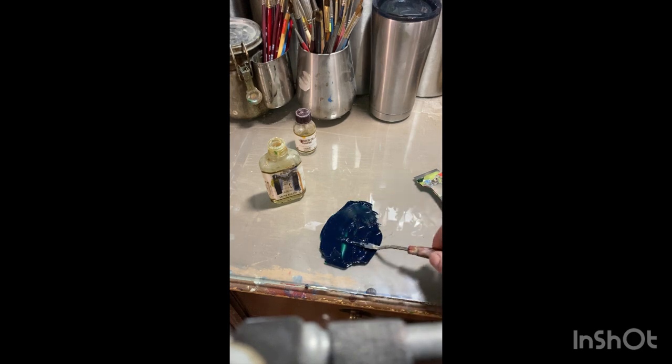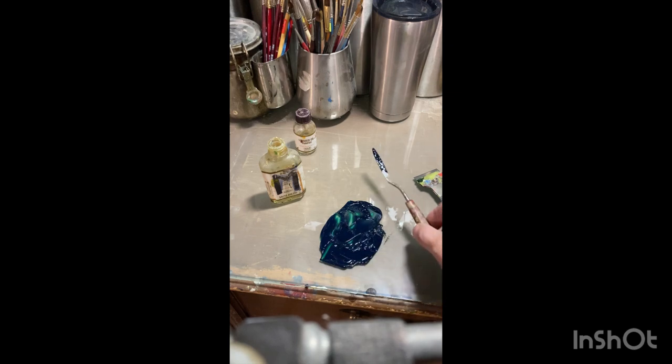You can see the mass tone and the actual color of this paint. The mass tone is where it's really thick and light isn't going into it and coming back out — it looks almost black. The real color is where you see the edges where it gets thin. Light is actually passing through that and creating this gorgeous color, which we're going to play with when we do the glazing.